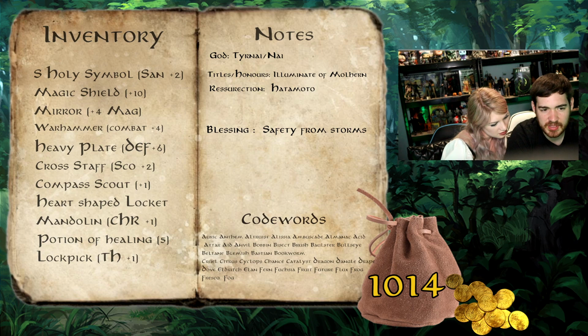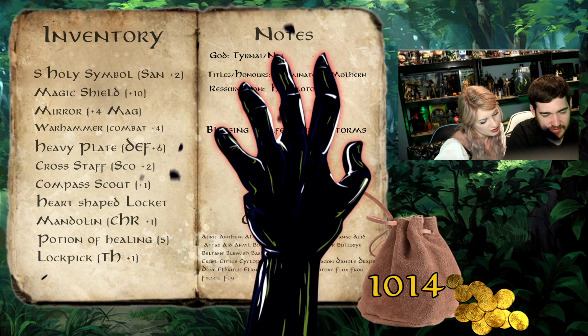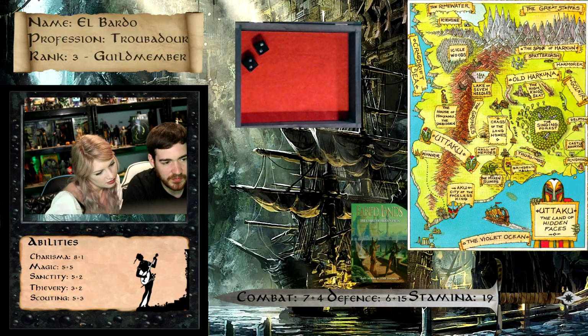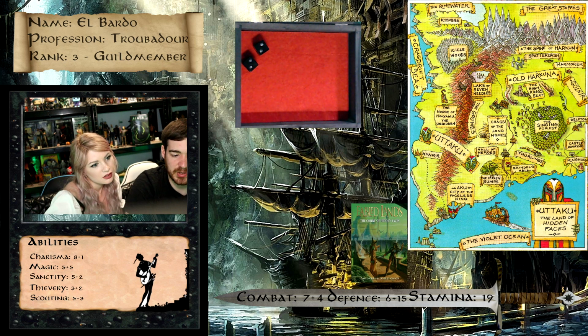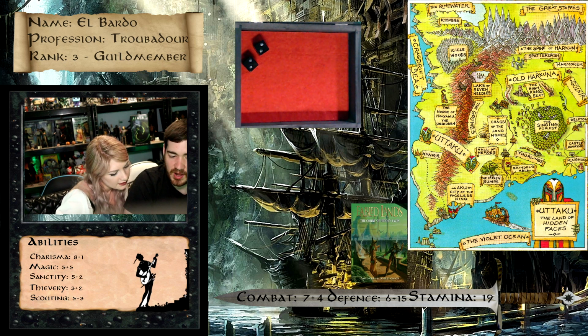Do you want to take us back to the main page? I'm just going to check because I think our thievery is our lowest, isn't it? Yeah. 5. I mean, I'd want to get more money before we buy any of this stuff, but at least we can come back to the Grand Bazaar in Aku. There's a lot of stuff we can get our skills up with.